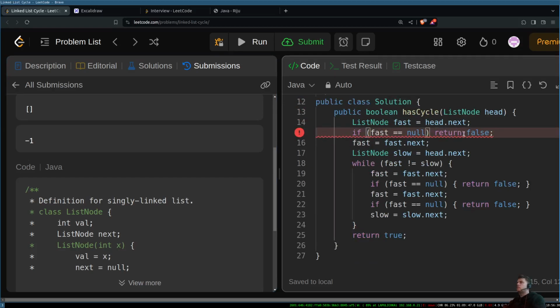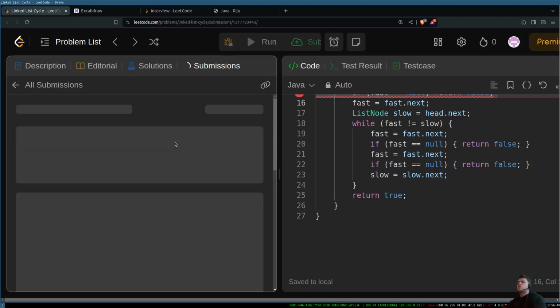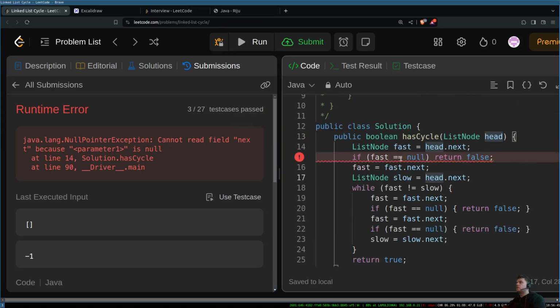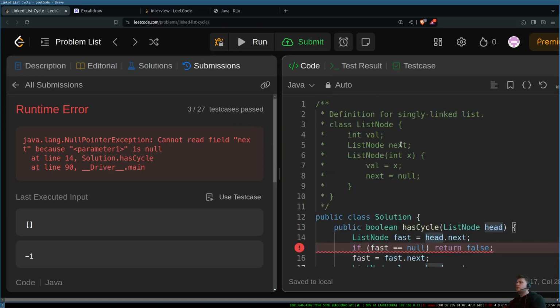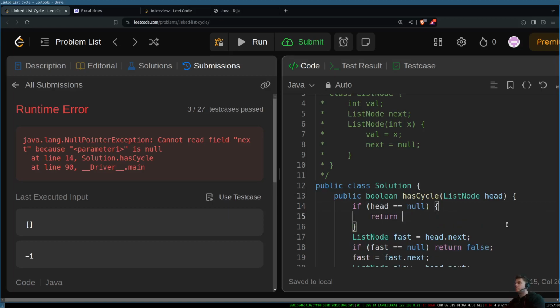What does it do? Oh, runtime error. Can't read next. Ah, ListNode head next. Okay, if head equals null, return false.